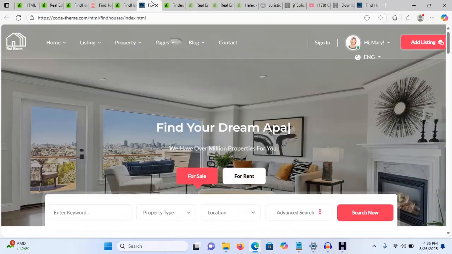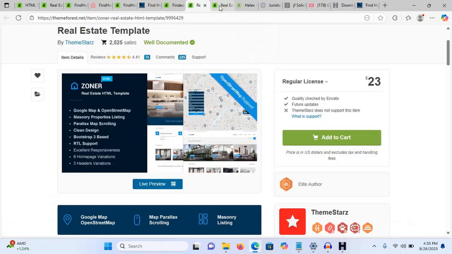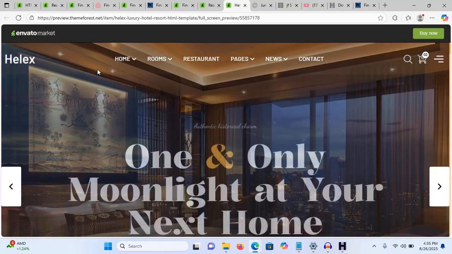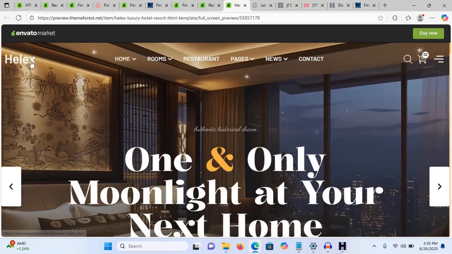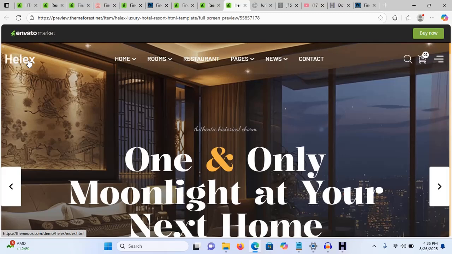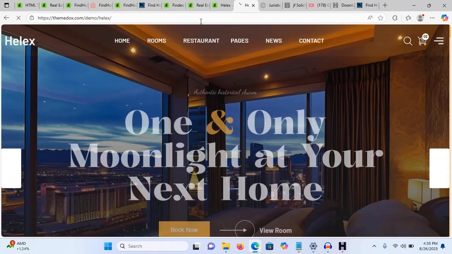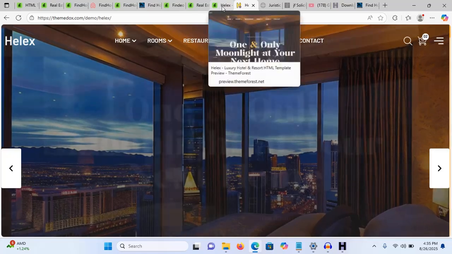So that's how you're going to do it for every template that is previewing under Envato Market. For example, we want to do it for these two: just right click, open image in new tab. It's going to give you the exact link that hosts the template. All you have to do is delete the part that leads to the logo, so it should be from here. Exactly. And this is the link you're going to copy. So that's how to do that.